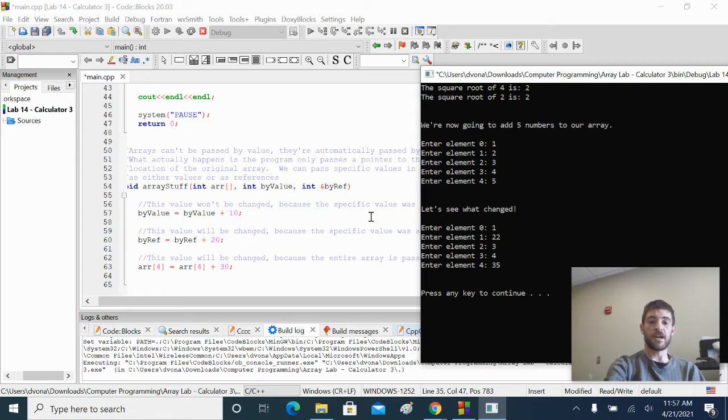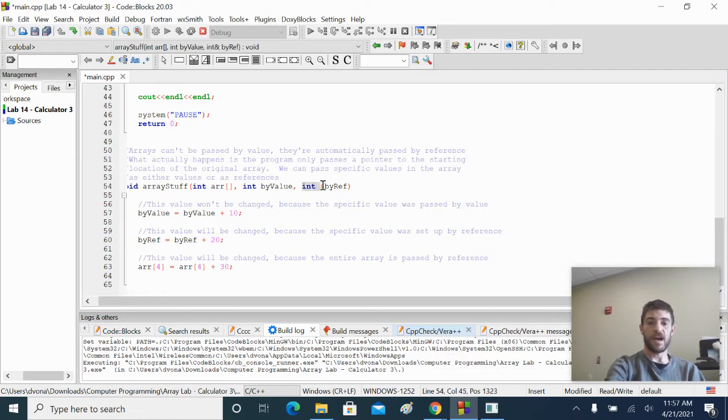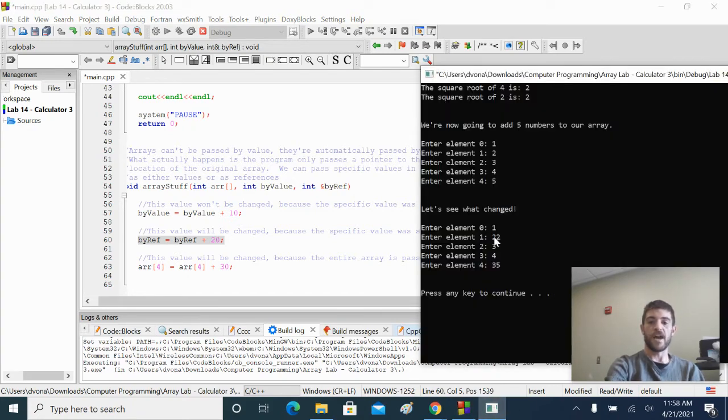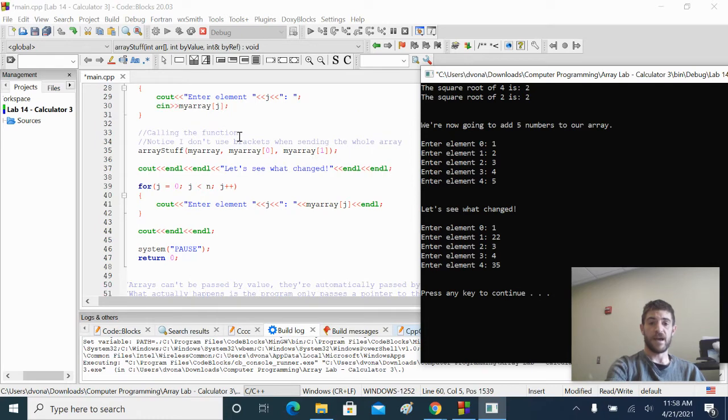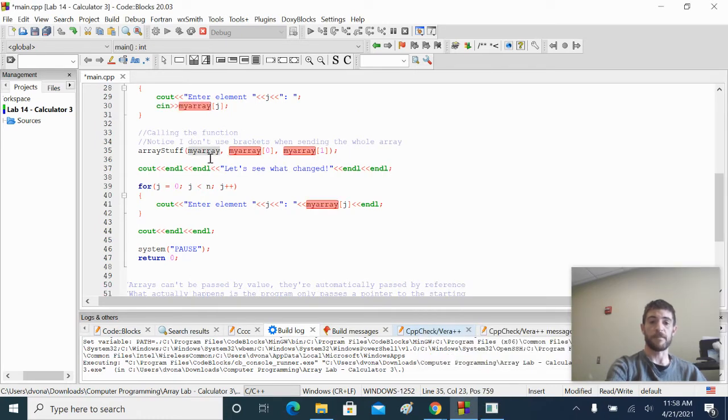My array of 1, I passed into by reference. So when I added 20 to it, it also affects my array of 1 up top, which is why this went to 22. Now, the entire array that I passed in here, this is me passing in the entire array because notice I didn't use any brackets.